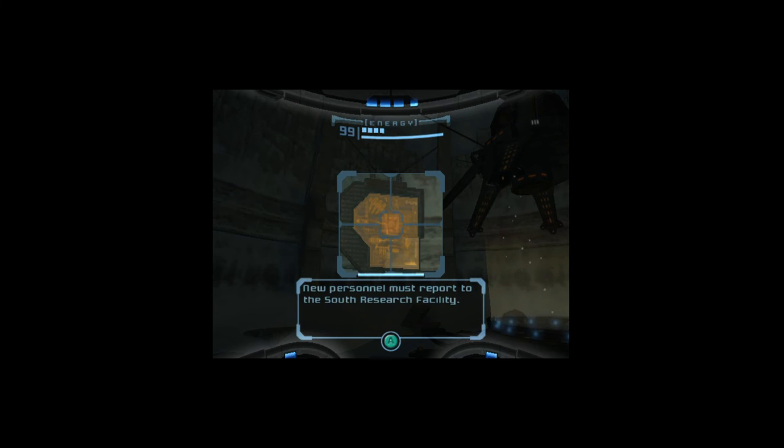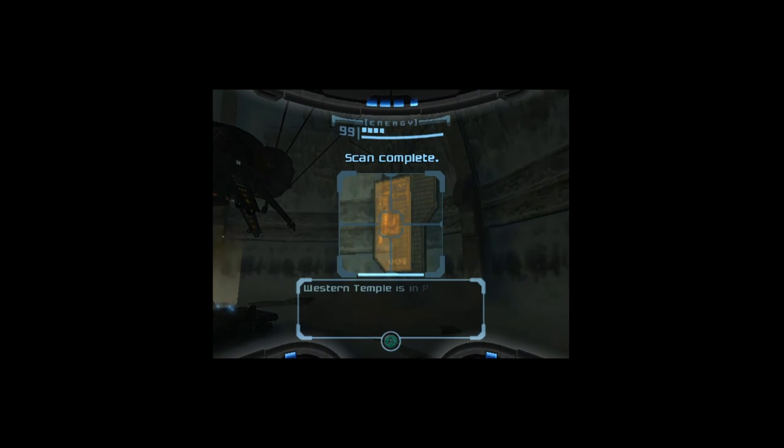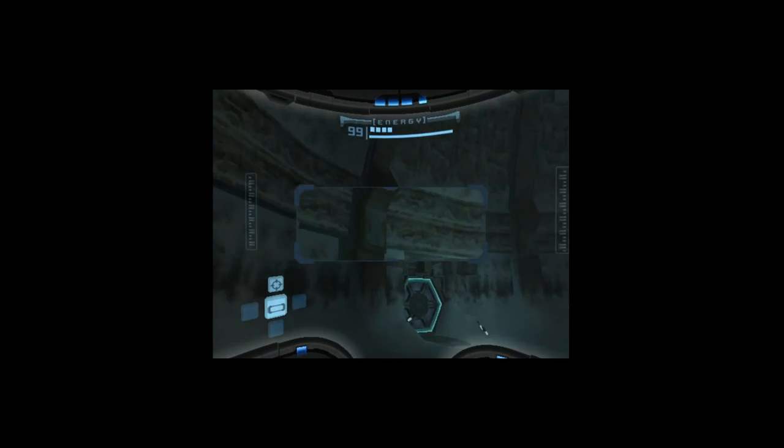New personnel must report to the South Research Facility. Failure to report will be penalized by a 30% ration cut and extra duty. Western Temple is in Phase 2 lockdown. All projects are postponed. Under no circumstances are personnel to attempt access.